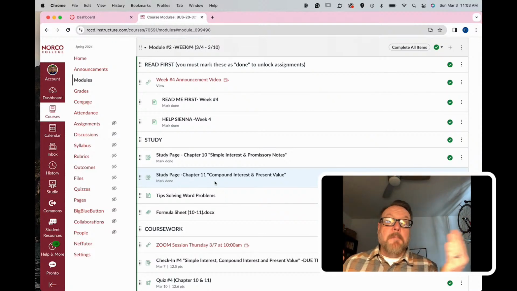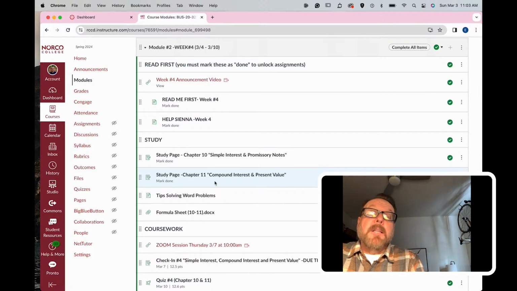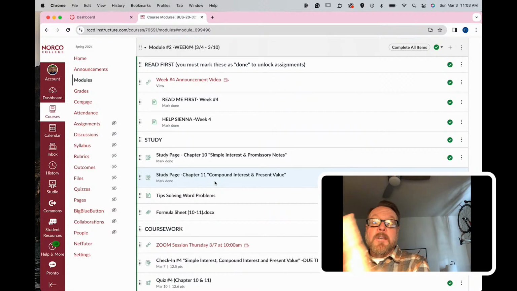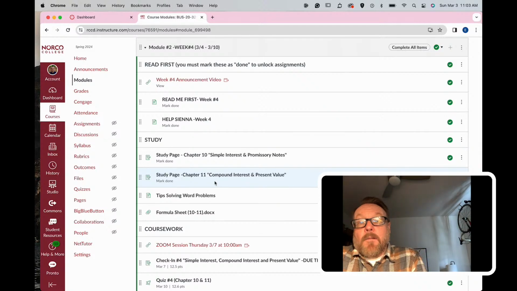Sometimes students look at the problem, they don't know which one it is. Simple interest is always going to be either ordinary or exact. And if it uses those words, ordinary interest or exact interest, you know right away it's a simple interest problem, and you don't need any tables. You just need the formula. However, if it doesn't say ordinary or exact interest, it's going to be most likely a compound interest problem, where you're going to be wanting to use the tables.